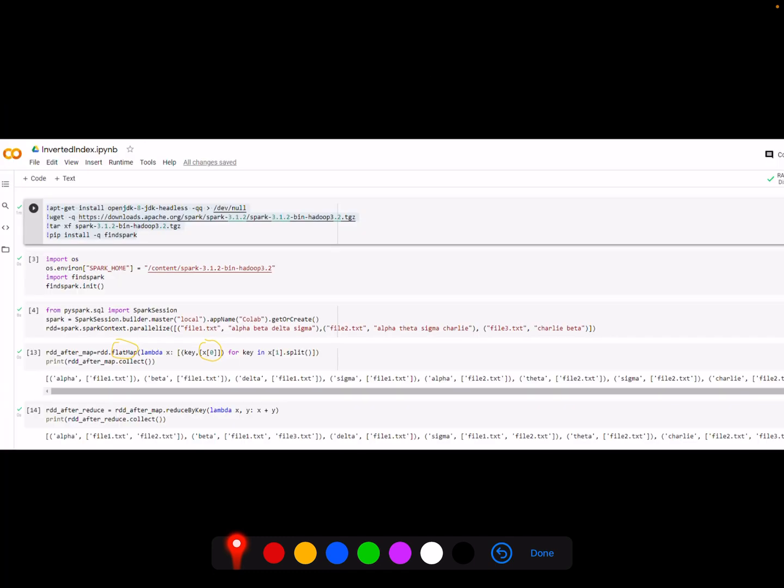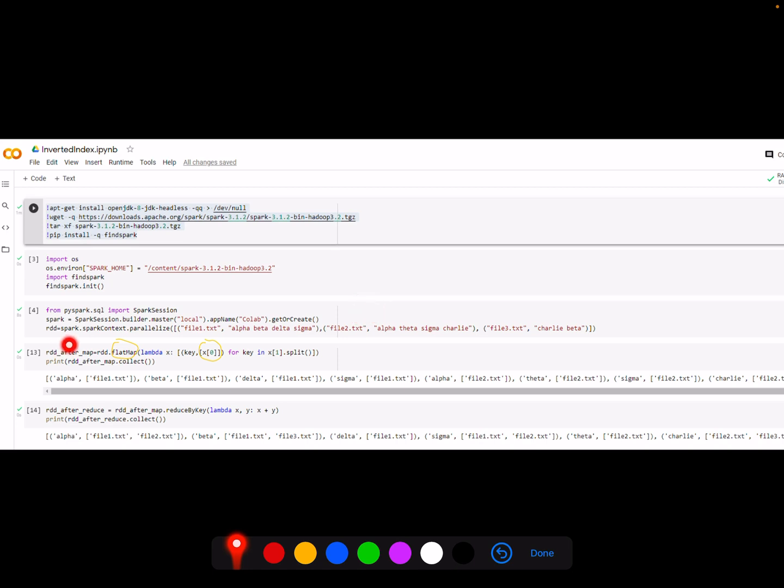Now I'm going to implement PySpark to solve this problem on Google Colaboratory. If you don't know how to install Google Colaboratory, you can check my previous videos, shown in the upper right corner. The first, second, and third steps just install PySpark.